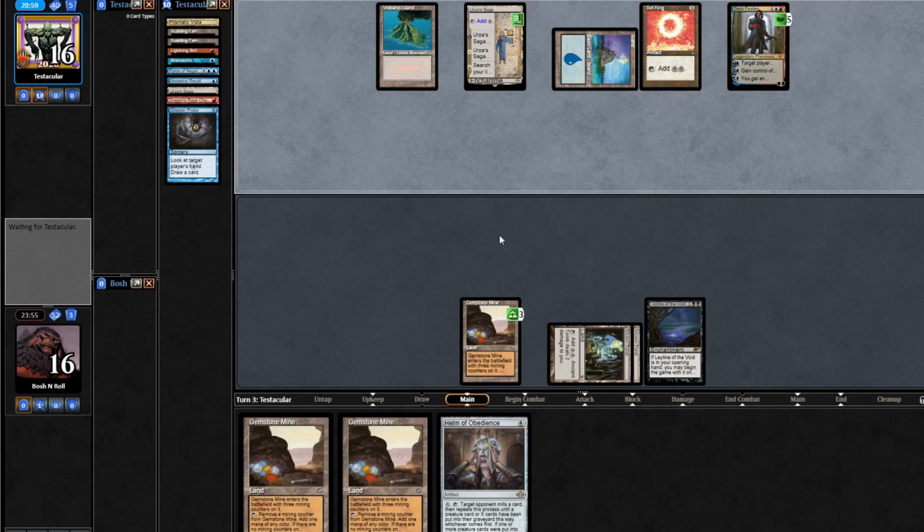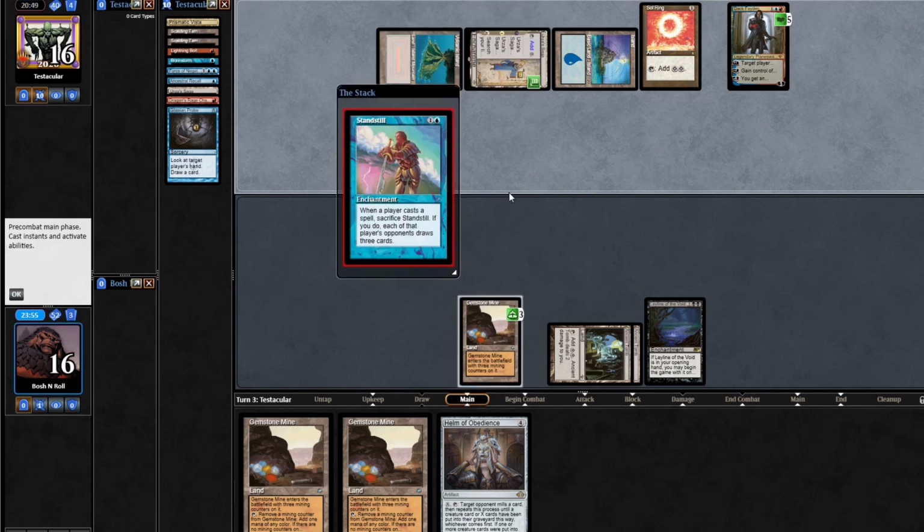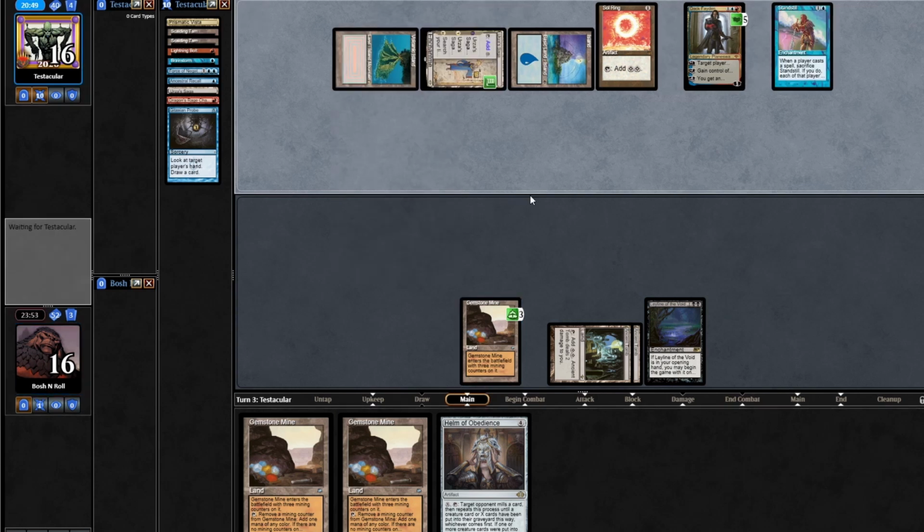So they just saw my Helm. Either they have the Force or they don't at this point. They know exactly what they've got to beat. This would be a great turn to draw Pyroblast, because I'll have the mana available to blast and the mana to... Oh, jeez. Alright.